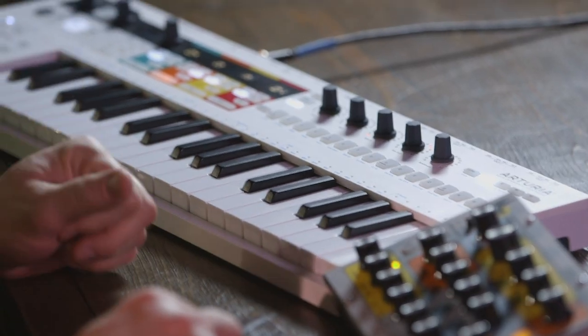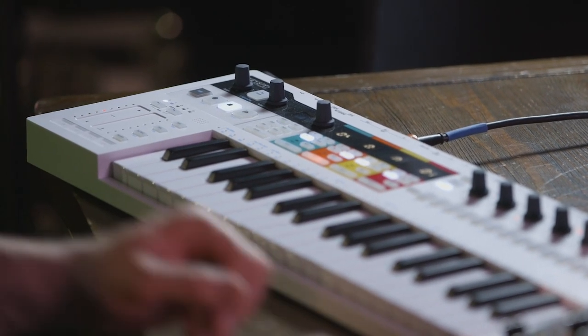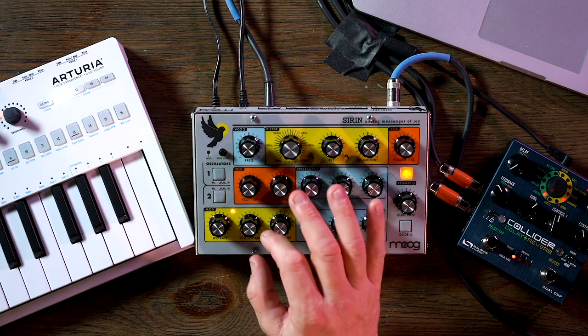And if I want, I can have mod wheel, or in this case, mod slider. I should mention, by the way, that I'm using the Key Step Pro by Arturia. I just got it. I really like it. I'm very happy to say that I plugged it in and it's doing what I thought it would do, which is one of my favorite things for equipment to do. And the mod wheel is a touch strip. And on the Sirin, if you set an LFO amount but then touch the mod wheel, the amount goes to zero until you move the mod wheel again.